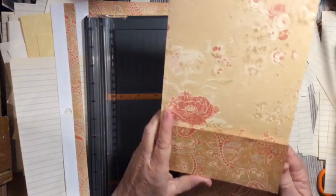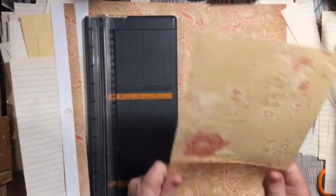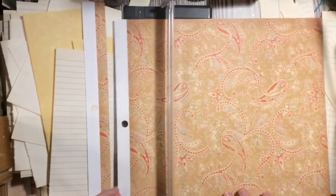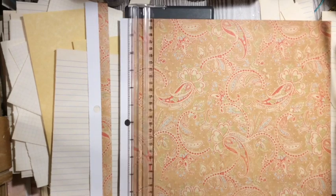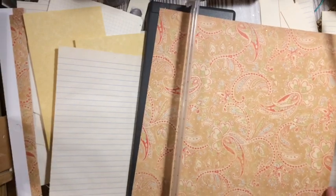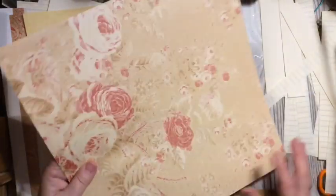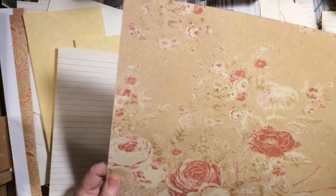And we have a pocket, a strong pocket. I like to use a couple of cardstock pages because they give you a really strong and sturdy pocket. So we're going to do this again. We're going to cut it to 11 and a half. Remember, it's because I have an odd size book or journal that we are using. Then I'm going to check for my roses. There's my roses.